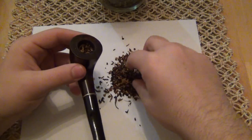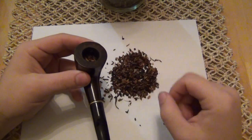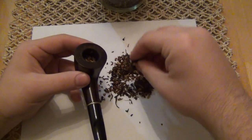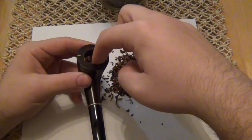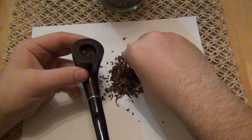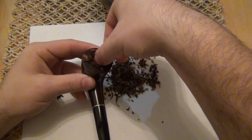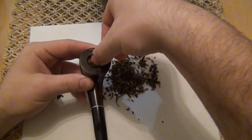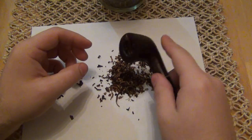But the first pack, like I said, loosely drop it in there, pack it down as if you're shaking a child's hand. The second one, you pack it down a little bit firmer, as if you're shaking a woman's hand. And then the final one, you pack down the firmest of the three, but not really cramming it, as if you're shaking a man's hand, okay?